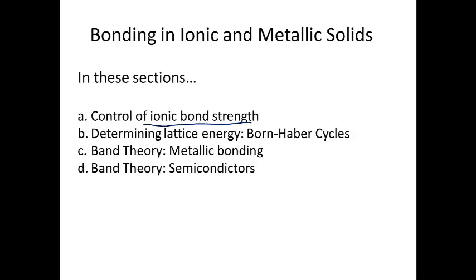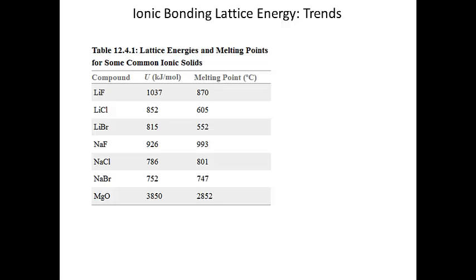And then we'll talk about ways we measure bonding in ionic solids, which we classify its strength as something called lattice energy. And we're going to use Born-Haber cycles to do that, which is a special case of Hess's law. And then we're going to look at bonding of metallic solids and other extended solids, and the theory we use for bonding there called band theory. So let's start by looking at just trends in ionic bonding.